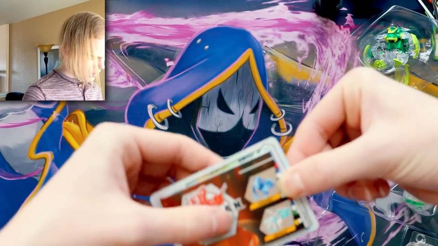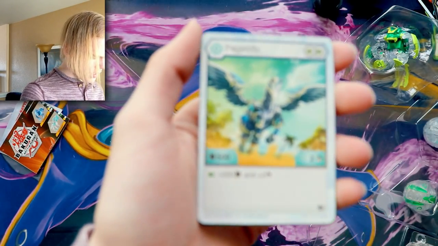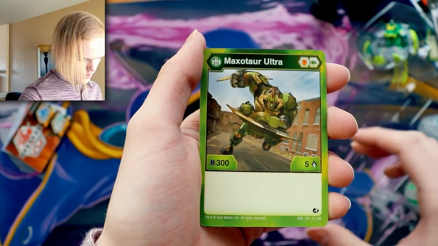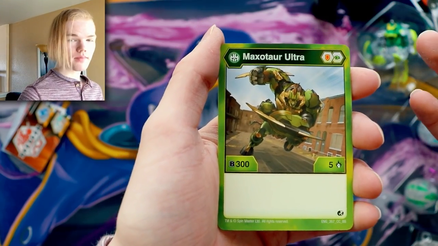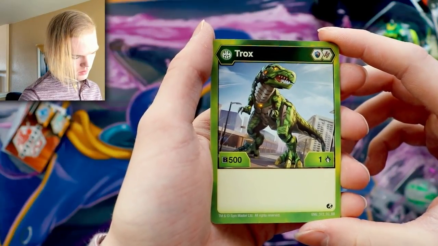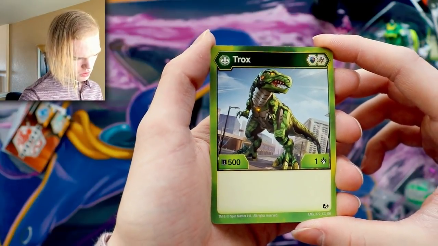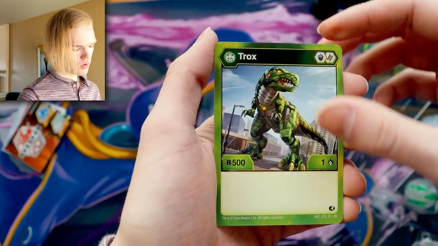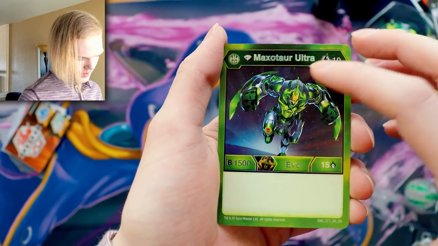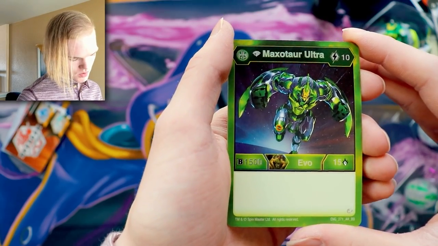So now you're gonna get the character cards for all of them if I'm correct. Here's how to close, here's how to play. Pegatrix, Chaos Pegatrix, looking good. Maxotaur Ultra. The evolution is going to be the diamond version if you want it. Trox, which is slightly different Trox. Wow, it's a better Trox. Cool. Oh, it's just a regular Trox. I was thinking of the Trox Ultra. Maxotaur Ultra, oh gosh, that awesome rare. Look at that. This is a lot more shiny in real life than on the camera. So it's Diamond Maxotaur Ultra, you get the evolution card.